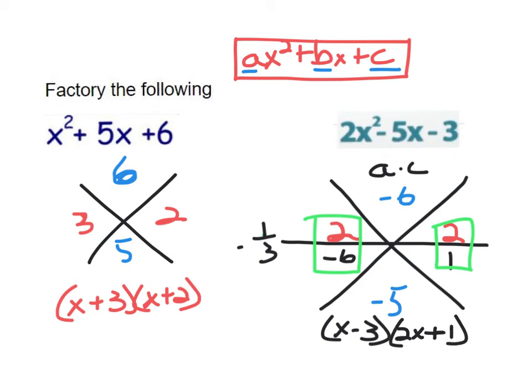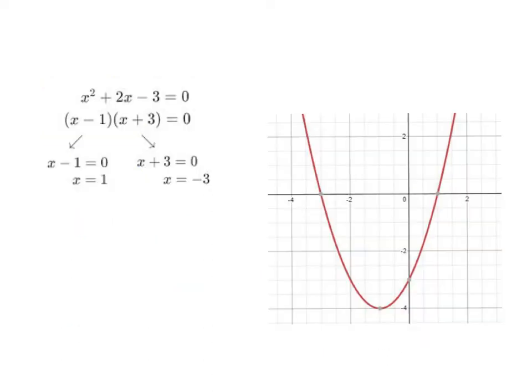All right. Now, that's a reminder, because what we're going to do now is, instead of just factoring a trinomial, we're actually going to be solving a quadratic equation. And here's what I mean. So we're going to take this original and we're going to make it an equation by setting it equal to 0 and then solving it. Well, we solve it by factoring it to begin with, and then we set each of these equal to 0. Let me give you an example.